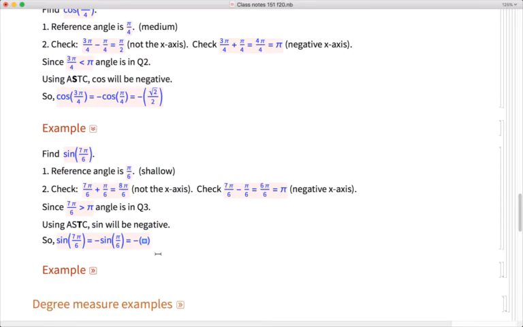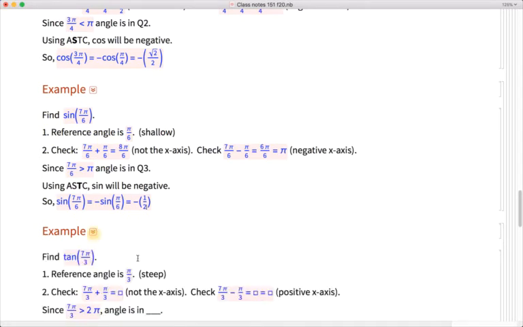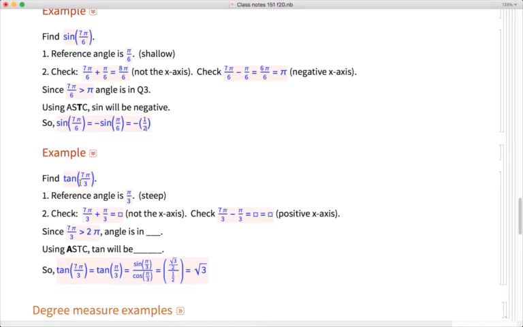This is a shallow angle, and the sine is talking about the y-coordinate. So we want a small y-coordinate, and that'll be 1/2. The y-coordinates get bigger as the angle gets steeper. Sine starts out at 0, and then when we get to the shallow angle, the sine is bumped up to 1/2. All right, one more radian measure.